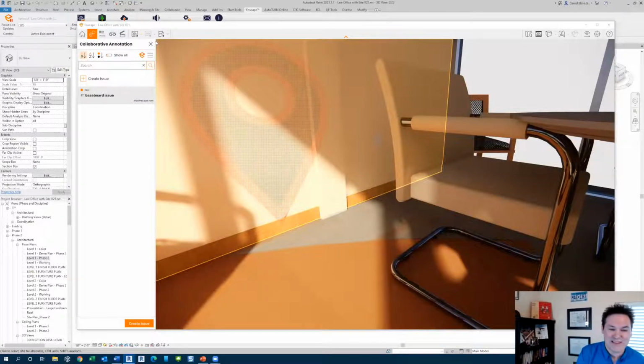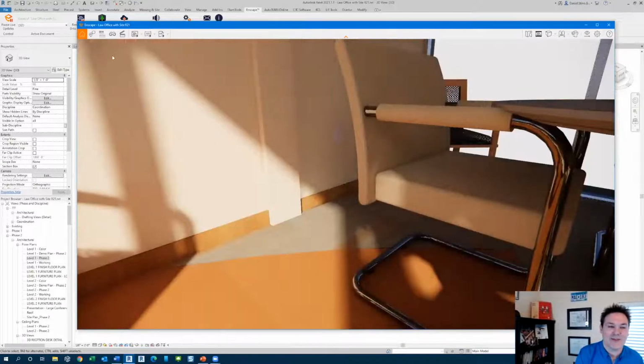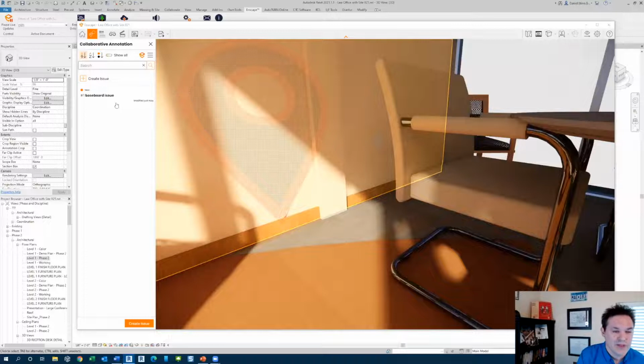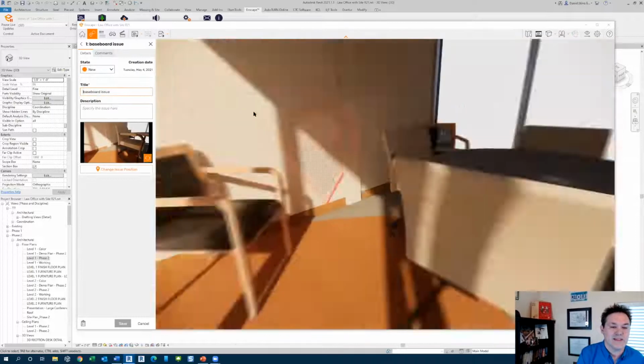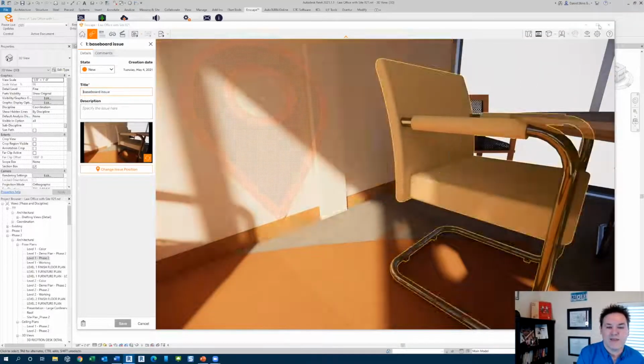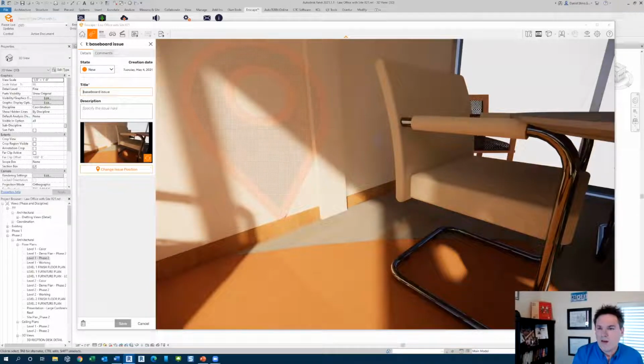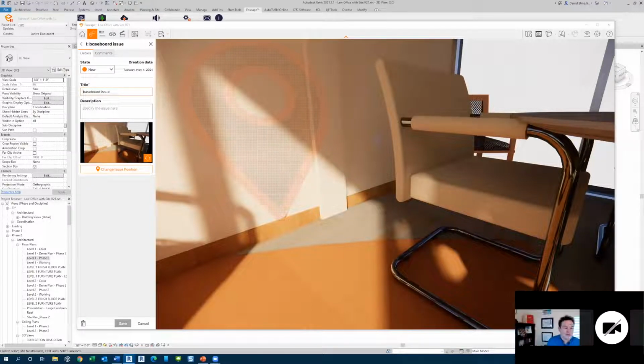I'm going to click the create button now to create that issue. And then that's saved in the Revit model. So anytime somebody opens Enscape from this Revit model, they'll be able to see these issues and quickly navigate back to them. So that's my quick demo of visualization in the context in particular of the MBS topic here of manufacturer content and not just being about 3D. Back to you, Lee.